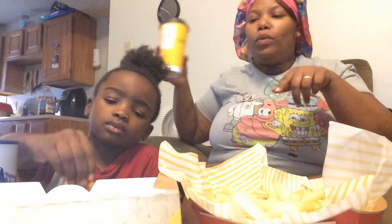My grandson trying to ranch with his nuggets in the sauce. How you like it, grandson? Talk to my people. The ranch is ranch. You can literally see that little sauce right there, and this is hot flame. And this is a star. So you don't have to look at that. But this is ranch. Ranch on everything. Go get some tissue for your nose, grandson. Okay. I just had this right there. I have one right there.